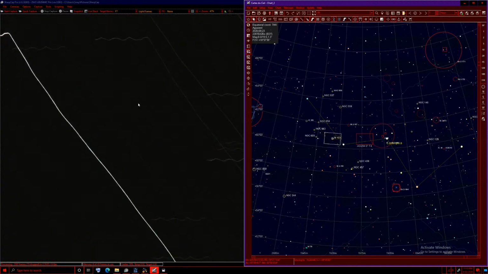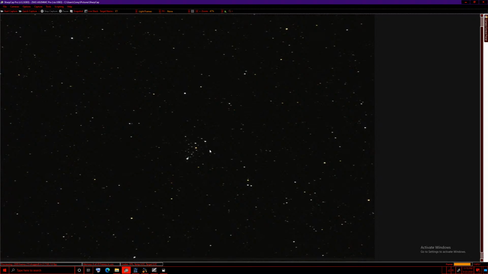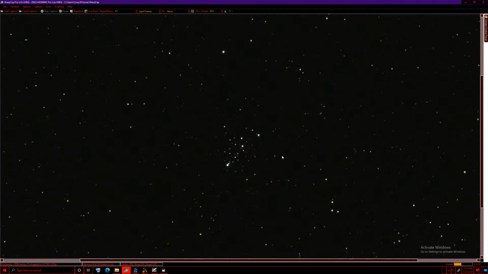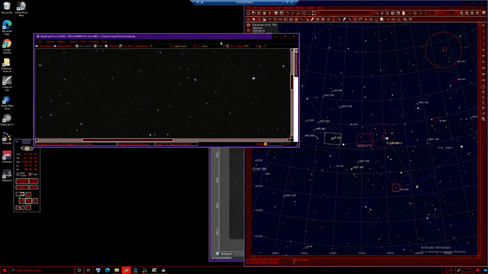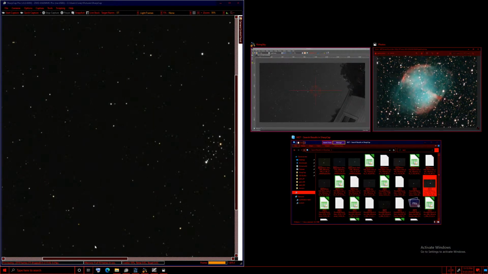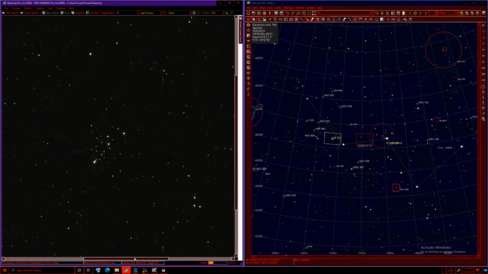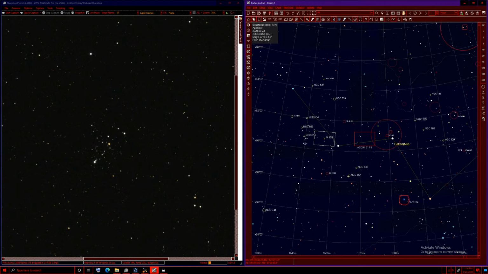It's got a nice sort of red-orange star right in the middle of it. You could just hop around and take a look at all the clusters, just go from one to another.